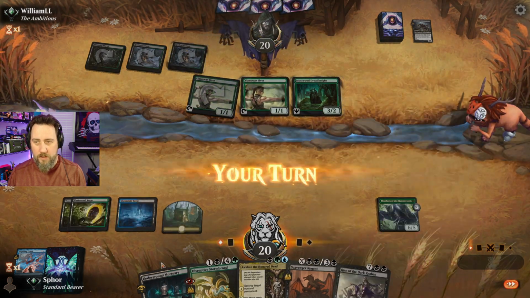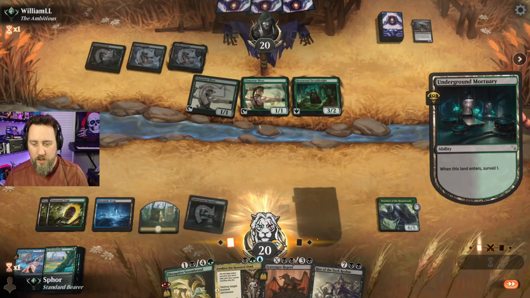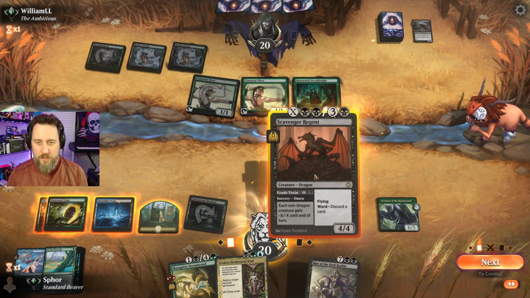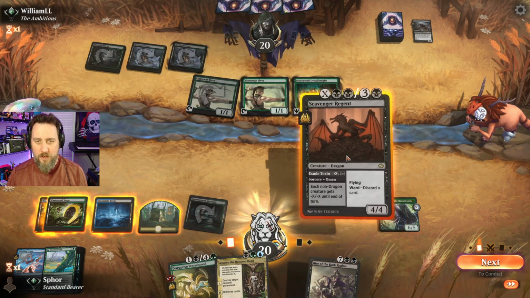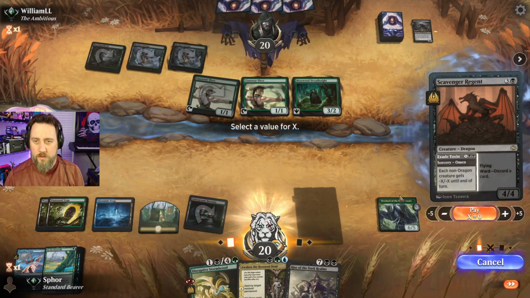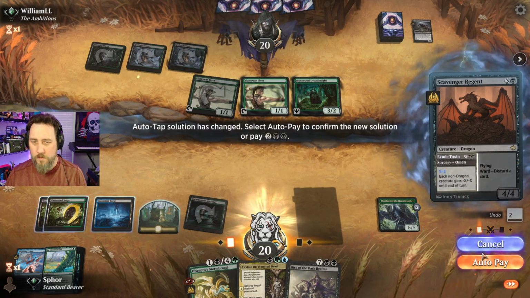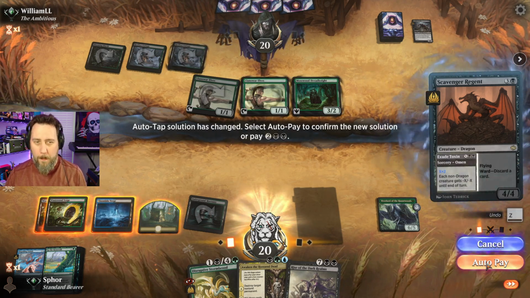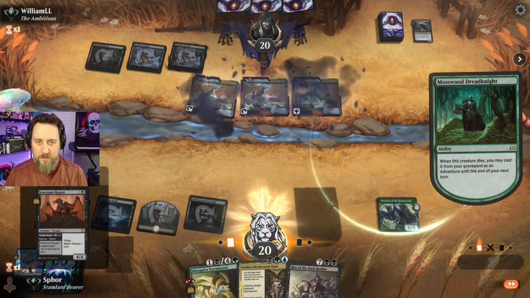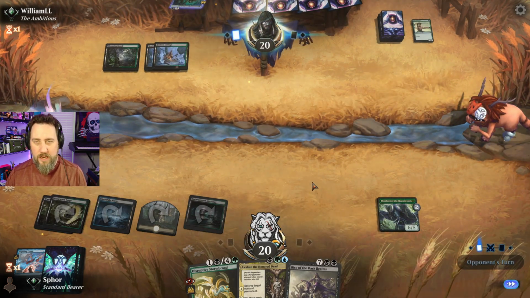Wow, okay. So there's our beans. X can be 2. They have no mana open. Auto tap solution has changed. Select auto pay to confirm. Just, I feel like there's a better way to word that. Alright, that took care of that.